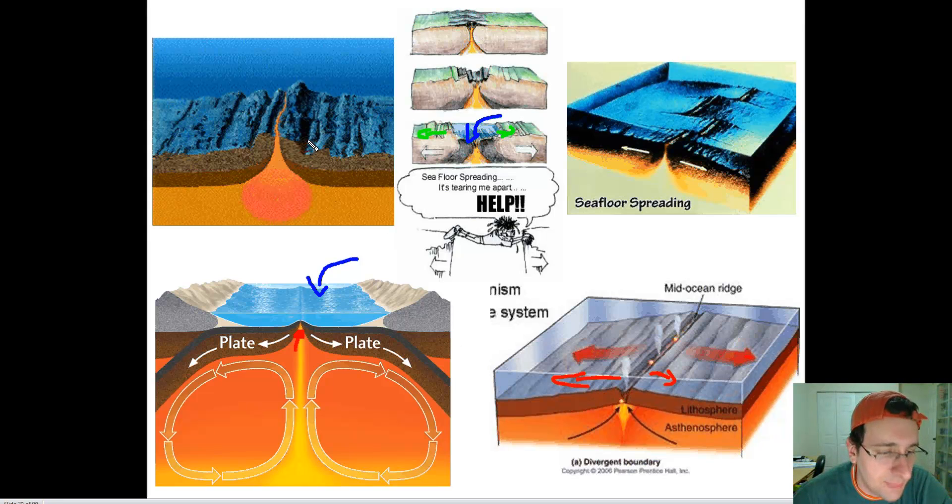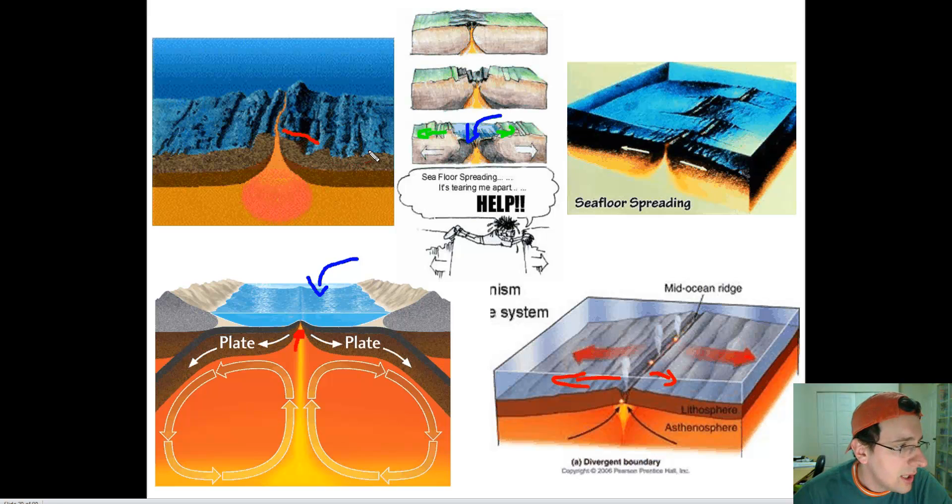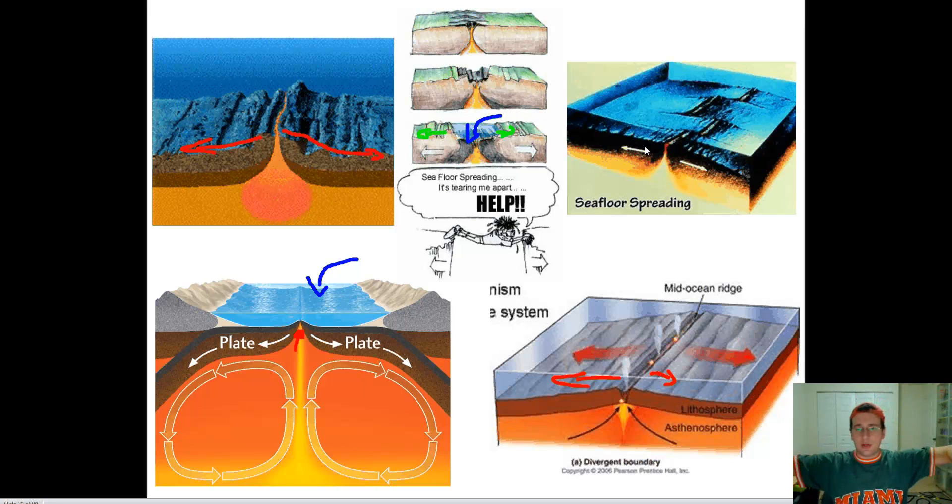Over thousands and thousands of years, you're going to create new bands, which will flow away from the middle. As you're pushing it away, you're going to go further from the area that's being bent upwards and become flatter and flatter ground as the folds are stretched thinner and the seafloor is created.